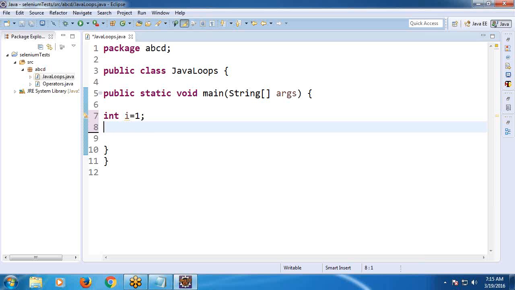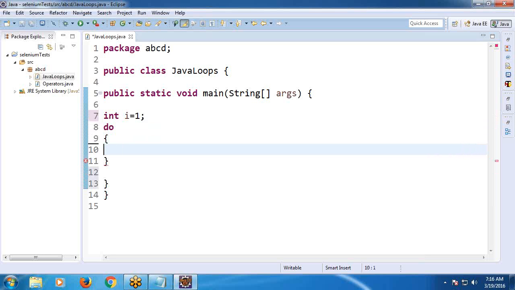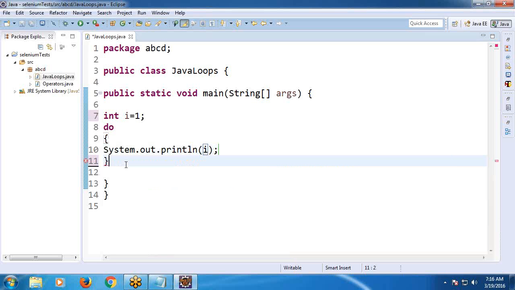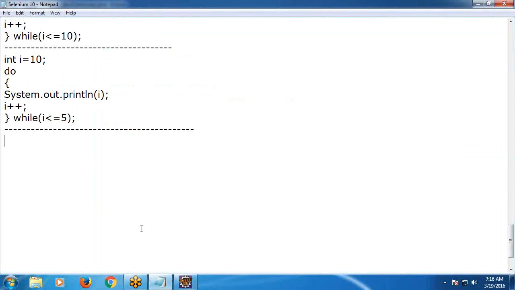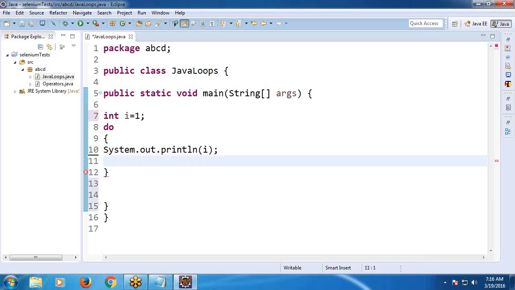And do statement: System.out.println of I. Next, I plus plus semicolon.